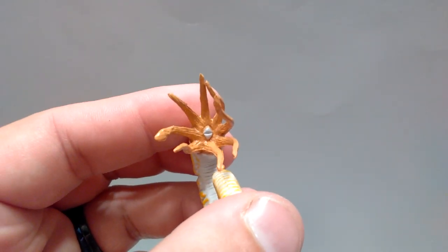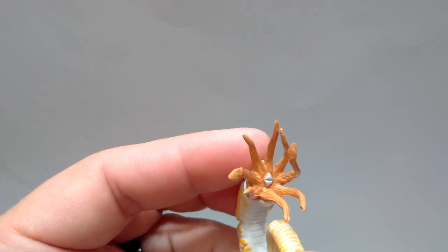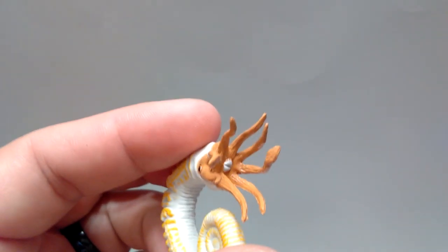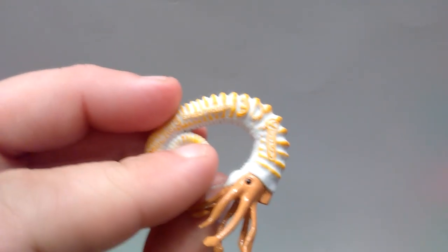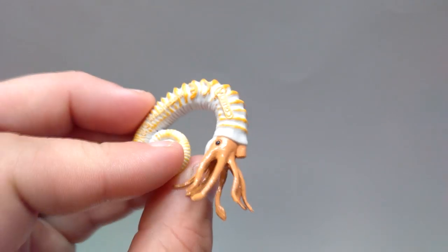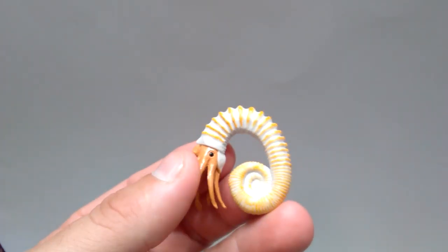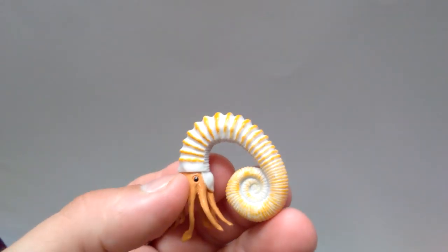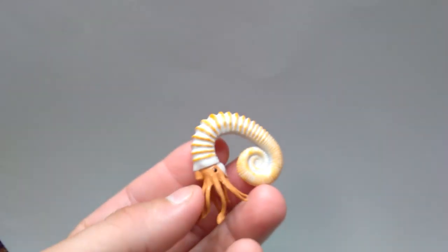You can see the mouth right there, nicely painted with a white coloration to really make that kind of beak-like mouth jump out at you. And you can even see the detail and sculpt on the underside here is really, really beautifully done. Nicely painted eyes once again, beautiful gloss, really helping to make them glisten very realistically. But the whole body in general, you can kind of see, has a nice wet look to it, which is very cool as well. I also like the upper body here as far as the white coloration, and then it's kind of been dry brushed with like an orange, which really makes it jump out at you and just looks super cool. That paint application is really well done and very, very nice.